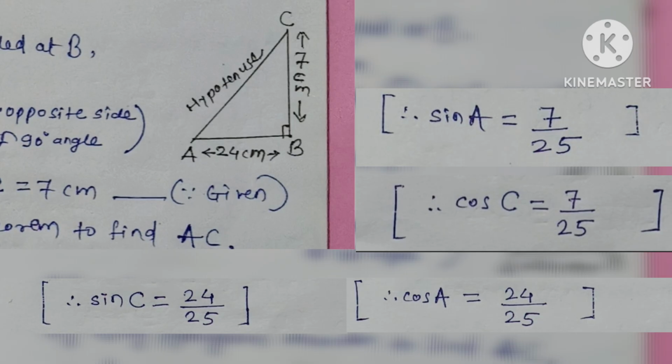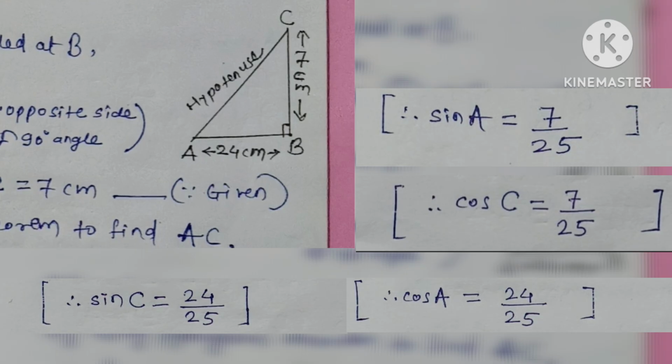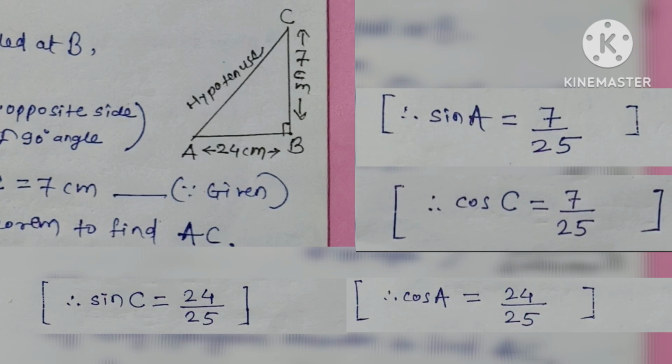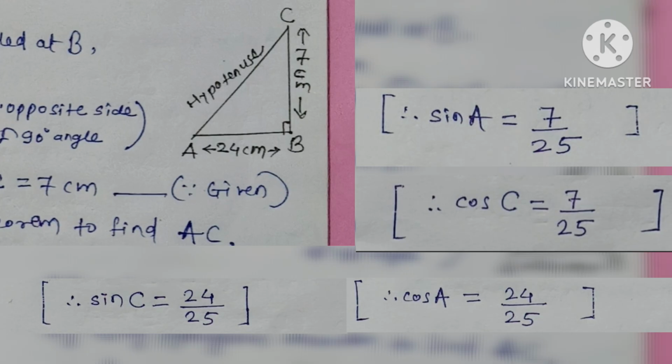Okay, so you'll see the cos C value is 7 by 25 and sine A value is also 7 upon 25. So you need to understand this is the relation between the trigonometric ratios you can find here. If you say the angle A, then the complementary angle of angle A will be angle C. So the sine value of the angle will always be equal to the cos value of the complementary angle. So you can say sine A will always be equal to cos of 90 degrees minus A, which is nothing but cos C.